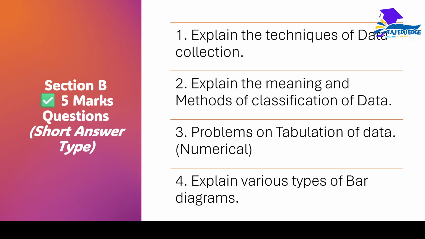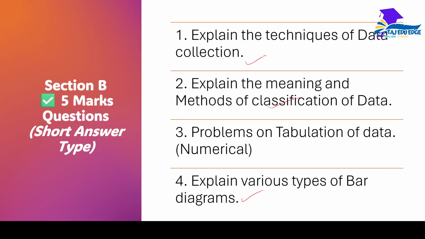Next, section B. There can be theory questions also in section B, and most importantly, they have mentioned that they ask numerical problems on tabulation, simple problems. What can be the theory questions here? First one, explain the techniques of data collection, census and sampling techniques, that you have to write if they ask you for 5 marks. Or explain the meaning and methods of classification of data. This is already covered in my videos, so go watch it and learn the answer properly.